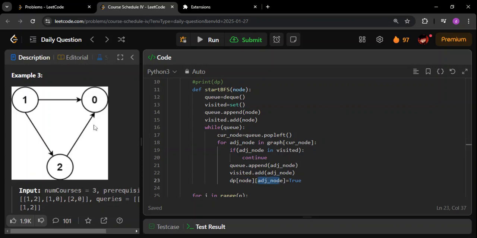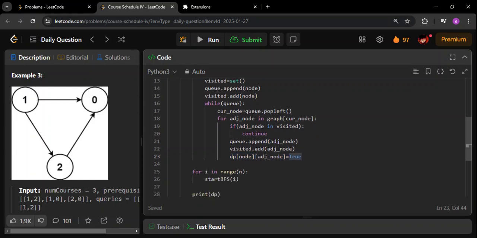What will happen is, since I started the BFS from 1, let us say, all the nodes that I'm visiting will be part of here. Starting from this node, I can visit all these nodes by doing a BFS. That is the basic idea. So I can conclude that in order to complete this particular course, I should complete this course first, because the arrows are like that. For that reason, this particular cell value is being marked as true. I will show you how the output looks after that.